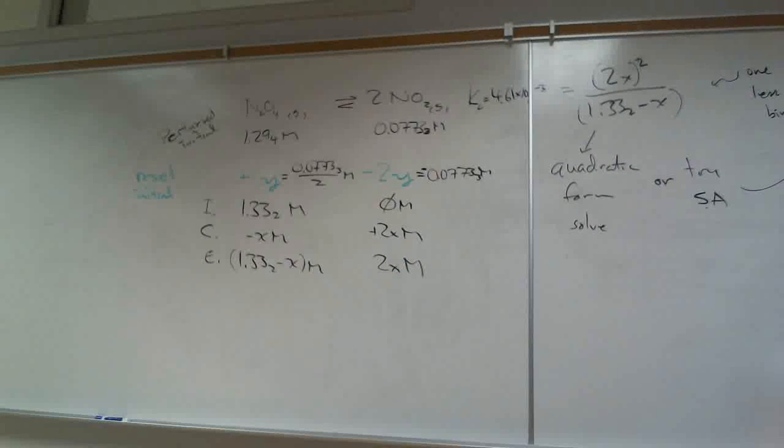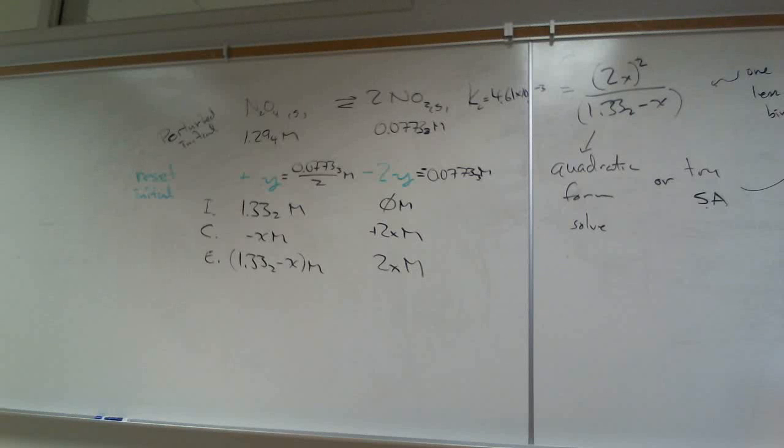And so what we'll do is we'll simplify this. Kc equals 4.61 times 10 to the minus 3, which is going to equal 2x quantity squared. This we can't ignore. That's significant compared to 0. But this we can ignore because it might be insignificant compared to this. Now, do we have to use the quadratic equation to solve this? No, all we need is the square root key on our calculator. And so this simplifies the math greatly so that we can avoid the quadratic entirely and then solve for x quickly.